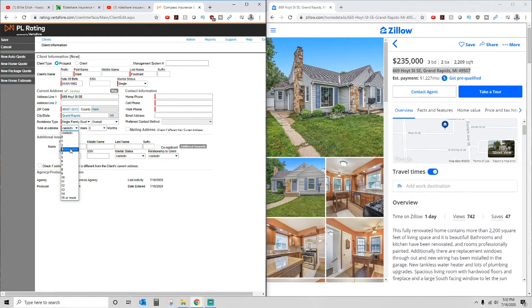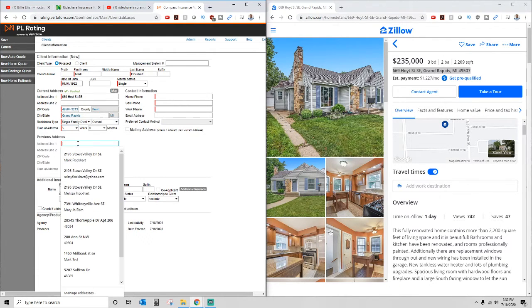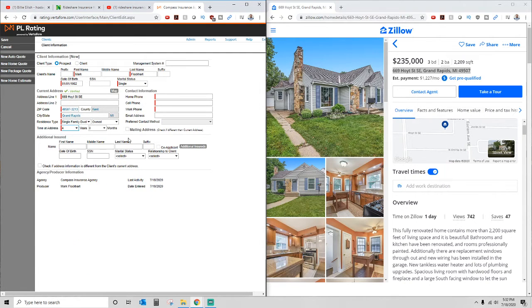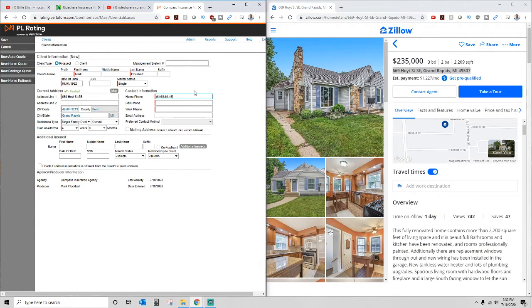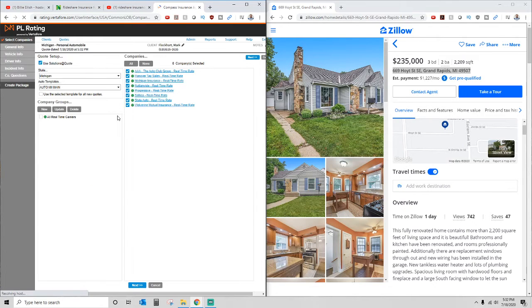Because in most cases, and I'll show you a little trick, when you don't do that, it makes you add another address because it's trying to pull your data. These things are little smart computers, and it's looking for any way it can pull your cars and all that stuff. So we'll just put in a fake phone number here. Those are our area codes. And then I'm not going to add a spouse here, so we're just going to continue with just an auto quote. We're not going to dig into the home today.